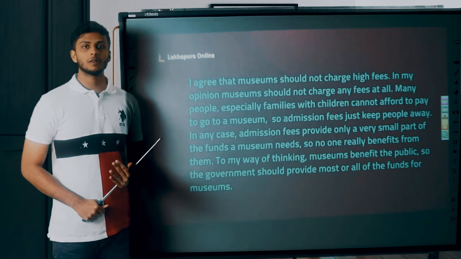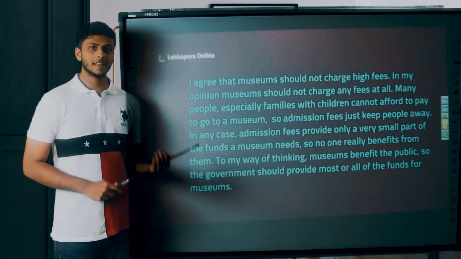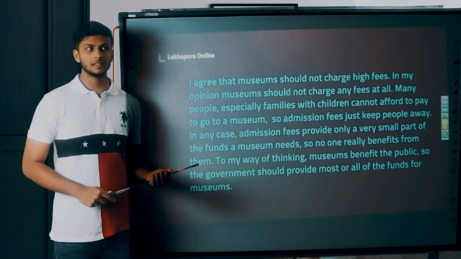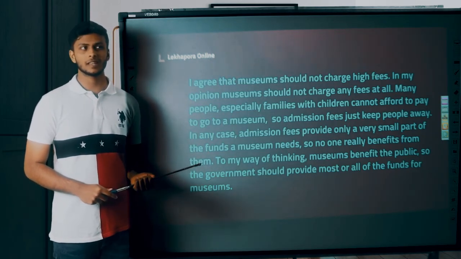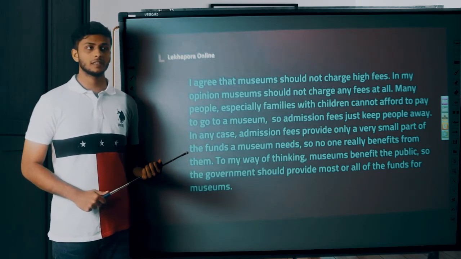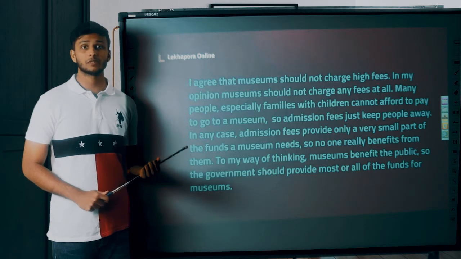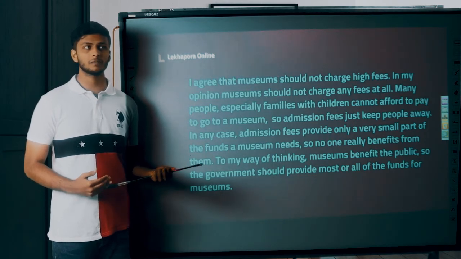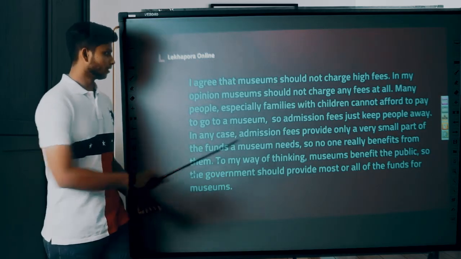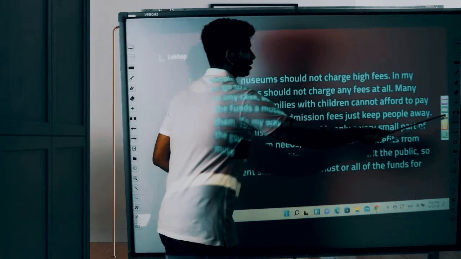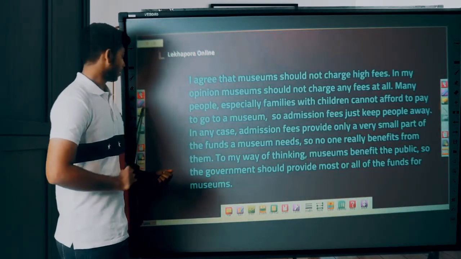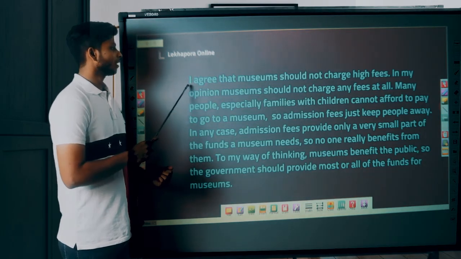So here, you're providing your opinion. Here again, in this type of question, you can organize your ideas, maybe one to two opinions, and then provide some supporting details here. You can organize by thinking about your opinion and some related details. So let me show you how you can organize your ideas. Firstly, you state your opinion here. Let me show you. I agree that.